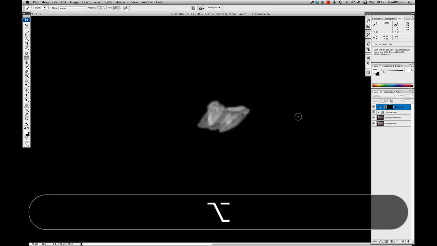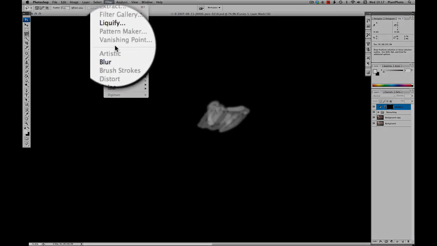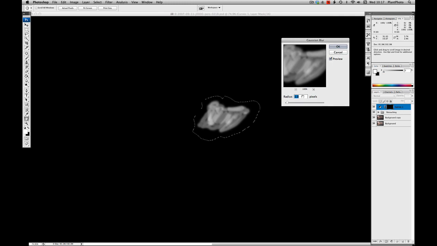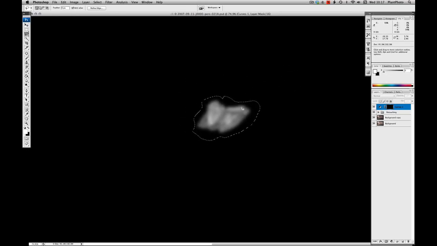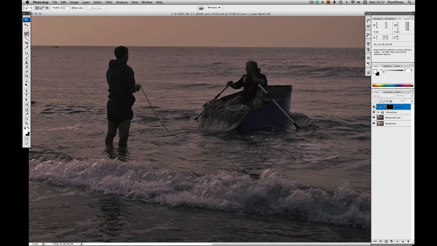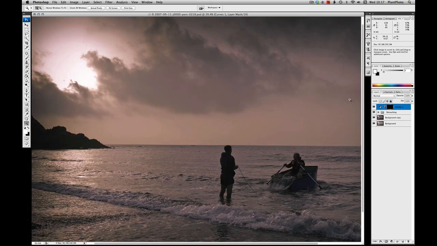If I wanted to, I could draw a selection around this, like so. Go to Filter, Blur, Gaussian Blur, and we could just apply a little bit of blurring to this, and that would just smooth out my brush strokes if we're worried about it. I'm going to click down on the Option, the Alt key again to bring it back. Before, after, let me just zoom out. So just a simple way of brightening certain parts of the image, like so.